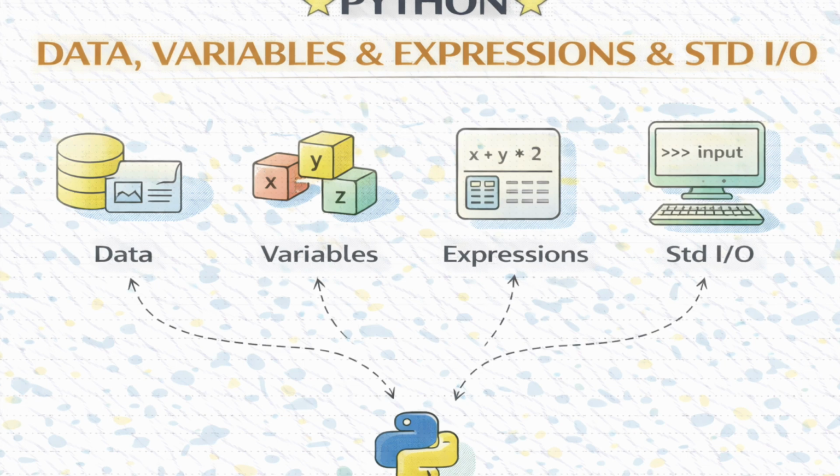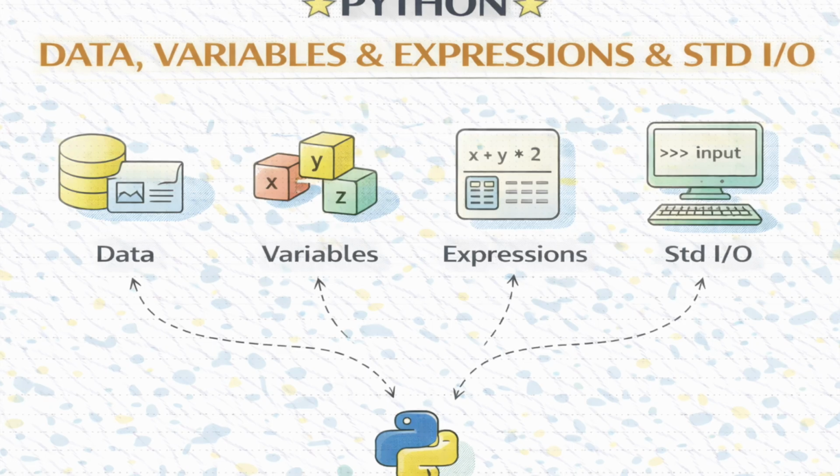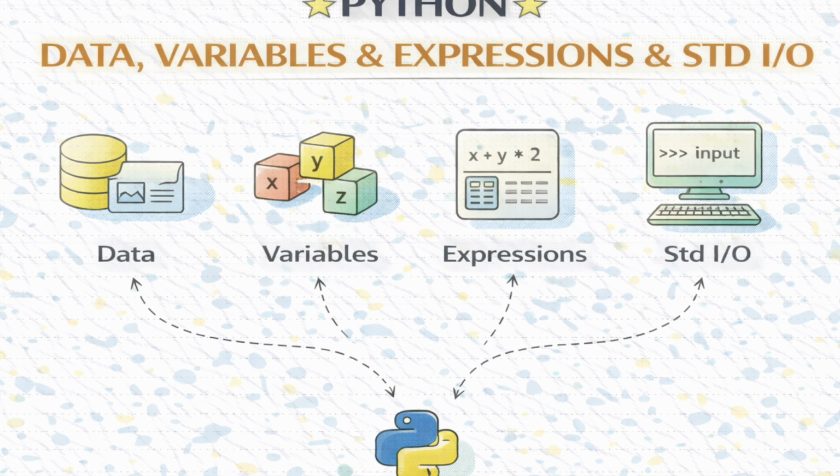I see the distinction, but when I'm looking at a complex line of code, how do I quickly know if I'm looking at an instruction versus a calculation? What's the functional definition of an expression? An expression is a combination of things: values, variables, operators, function calls, that is designed to be evaluated. Okay, so evaluated is the key word. That's the key difference. An expression always yields a single result, a single value. A statement does something, an expression becomes something. Got it. And a lot of statements like assignment, they depend on evaluating an expression first to get the value they need to do their job.